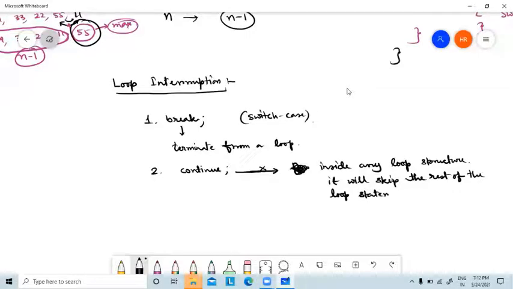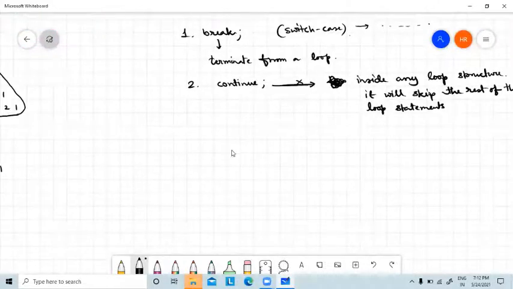And for break, if you use it inside any loop structure, it will terminate from that loop structure. So just a hint.